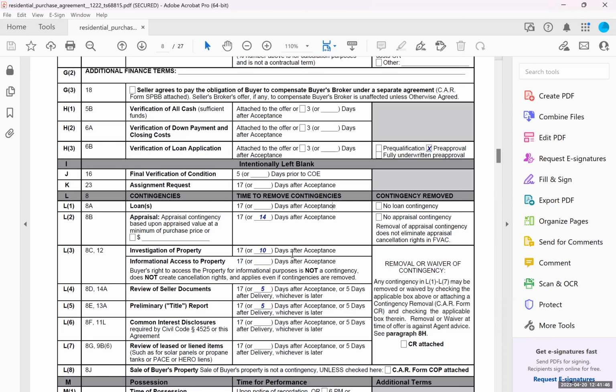Kristen, can I ask a question? Yes. For the appraisal contingency, is it better to have the 9A already in place, since you're talking about water heater bracing and all these things? Yeah. So the retrofitting work that would be required to have a certificate of compliance, which is not 9A, that's the building report. Certificate of compliance is what you're talking about.